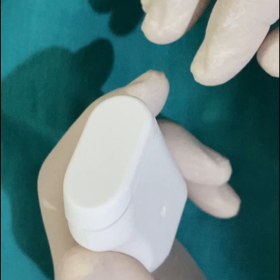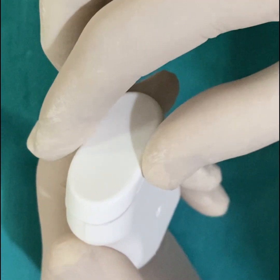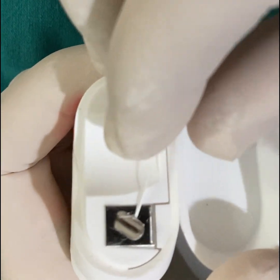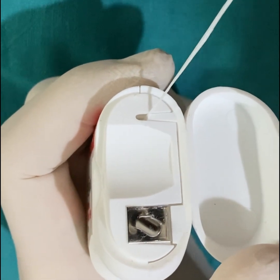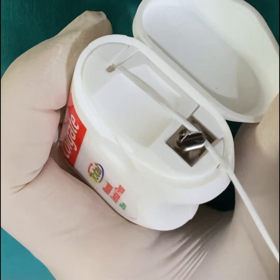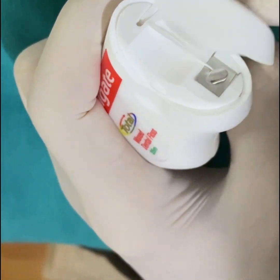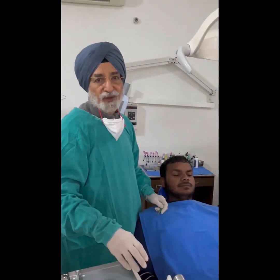The floss is available in the market in the form of a reel packed in a container like this, which can open. It has a thread which can be stretched like this to a convenient length, and it also has a cutter so that it can be cut, and for packing it can be just pressed and closed. Now I will demonstrate to you how to use the floss.